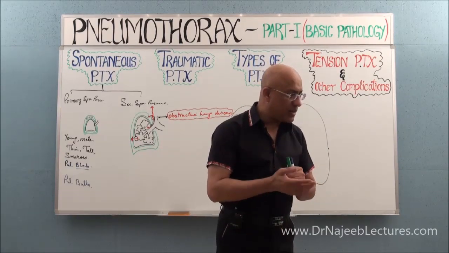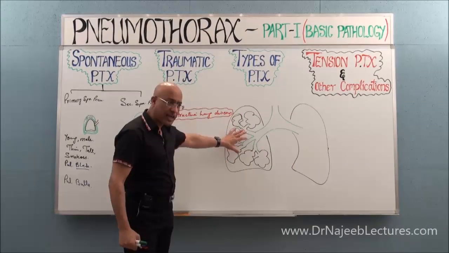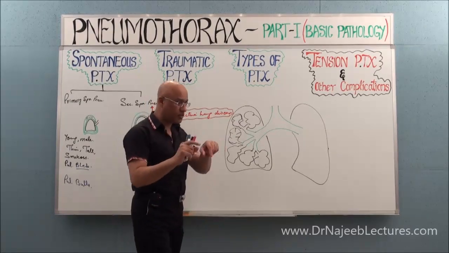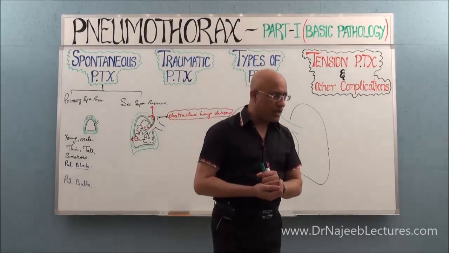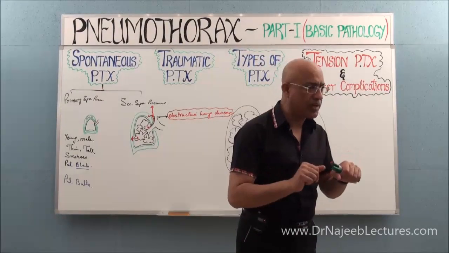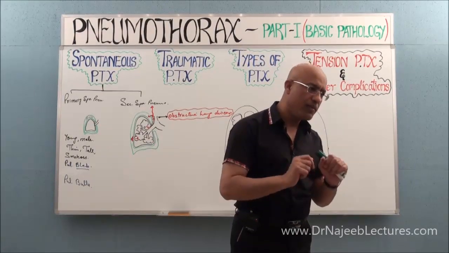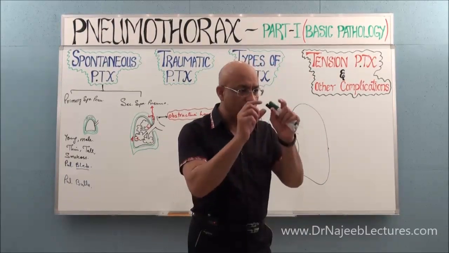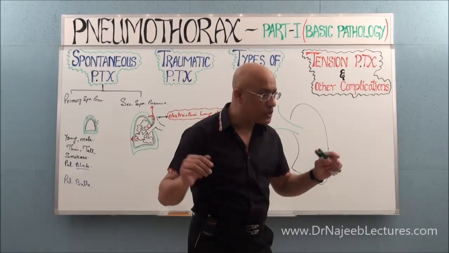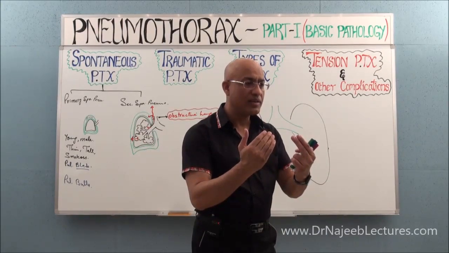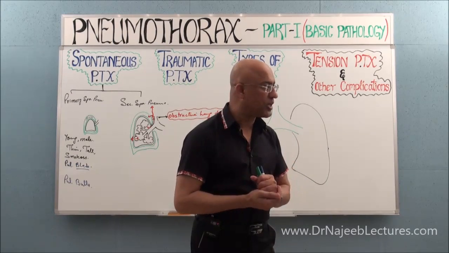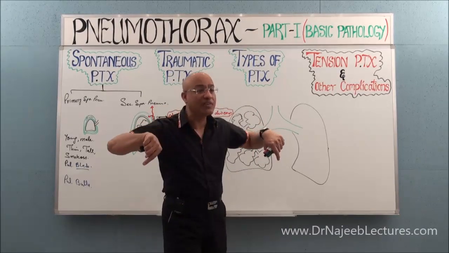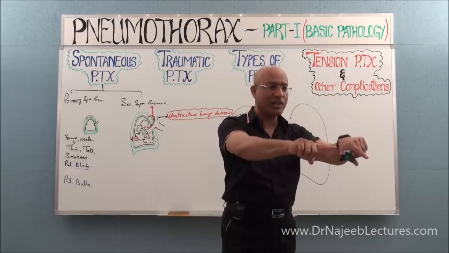Is that right? Now, if this kind of obstruction is there in the airways, we call it obstructive lung disease. Usually, generally speaking, obstruction is more pronounced during expiration and less pronounced during inspiration. In obstructive lung diseases, during inspiration, degree of obstruction is less, and during expiration, degree of obstruction is more. What I am trying to say is that generally speaking, in obstructive lung diseases, for air to enter in is relatively easy, but to get out is relatively more difficult.